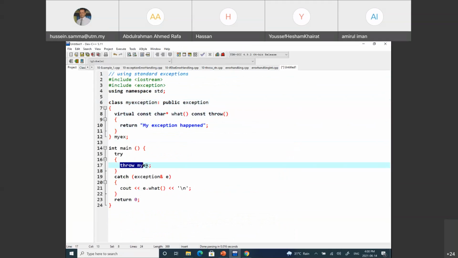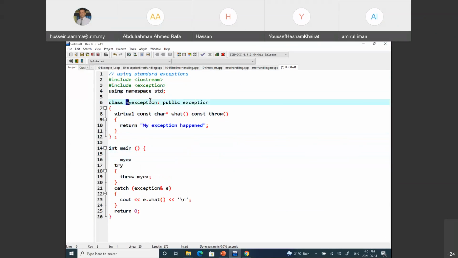I immediately throw the exception. I assume that I have an exception, so I have an object here of type my exception. I will throw it, and here I will receive the exception, and I will display what kind of error.